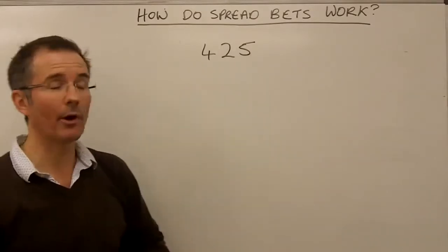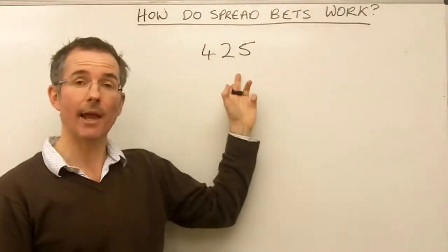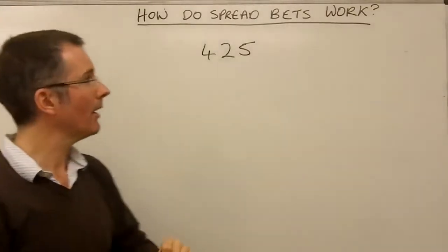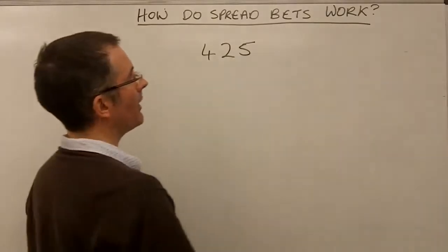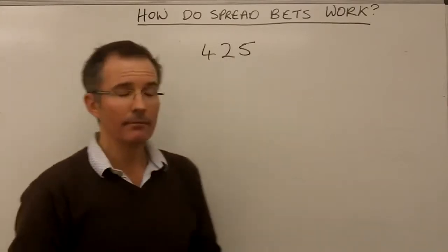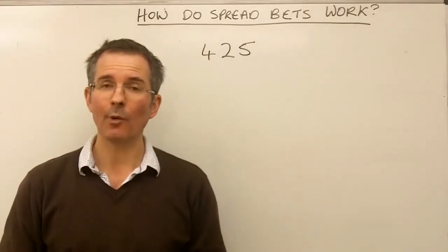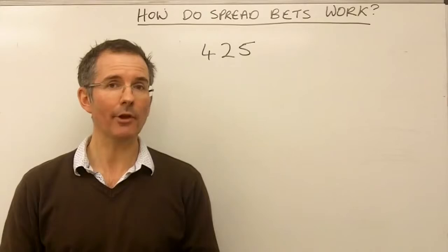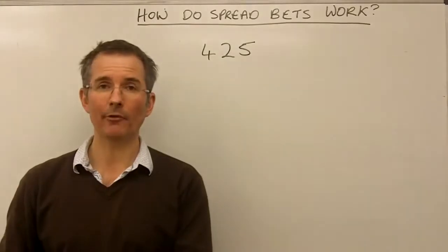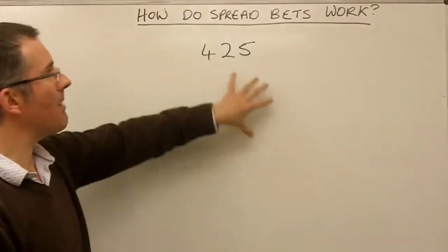And you can always ask your broker what a point represents. What is the minimum movement in the underlying asset, in this case Tesco, that your broker recognises for the purposes of settling up profits or losses. So, a point is 1 pence, and I decide to bet at £10 per point. Now, why £10? Doesn't have to be £10. If you do bet at £10 per point, you are effectively taking a similar position in Tesco shares to somebody who bought 1,000 shares. But you don't have to bet that much. You could bet £5 a point, maybe even less. It's negotiable to some extent with your broker. So I'm going to bet £10 per point.